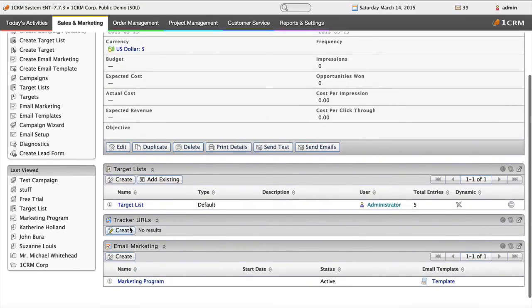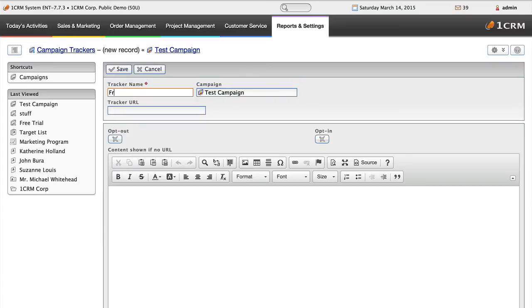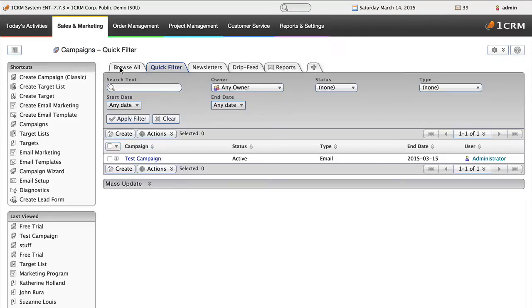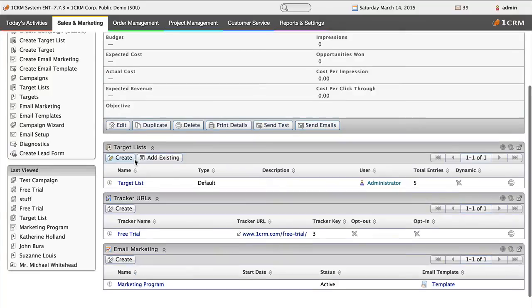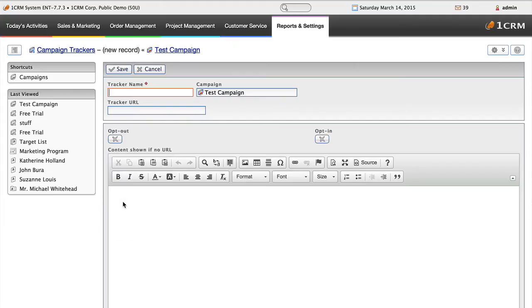A tracker URL is a link, either a URL or a PHP program, on your OneCRM server to a place you want the recipient of the email to go when they click on a link in your email. For example, here at OneCRM, we might send out an email that has a link to request a free trial of OneCRM, another link to try out the public demo site, and lastly, a link to opt out of the campaign. So we would input these 3 URLs here to keep track of which ones got clicked on.